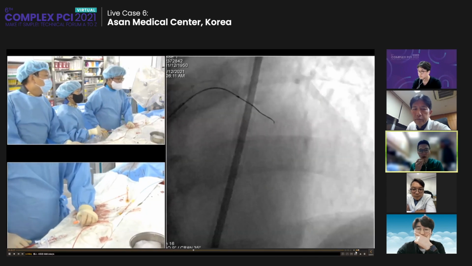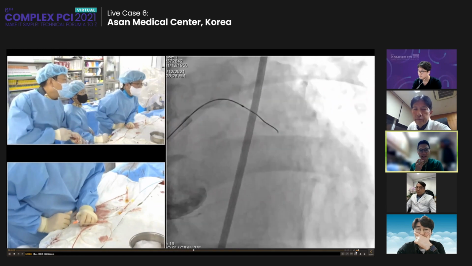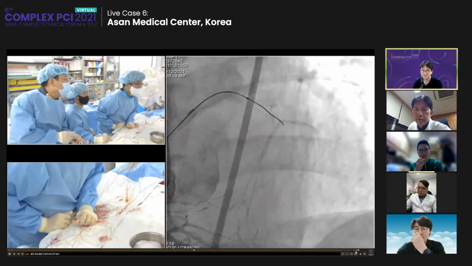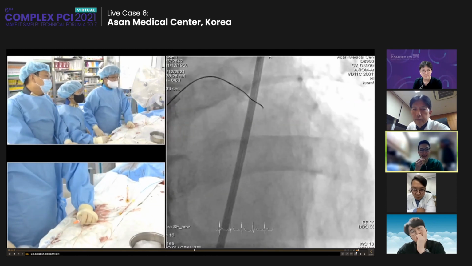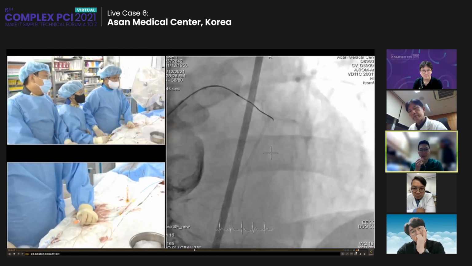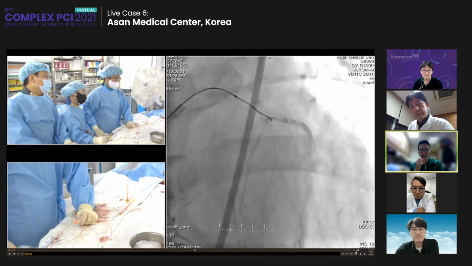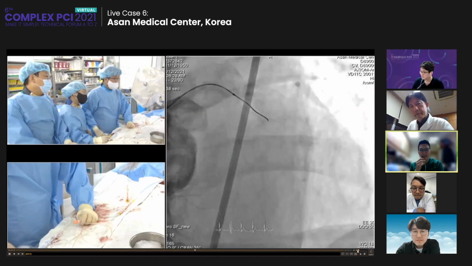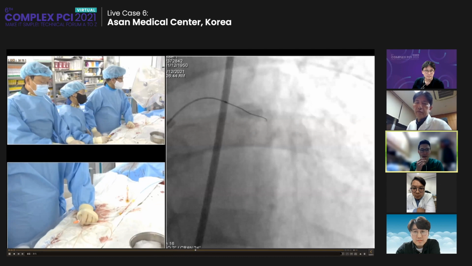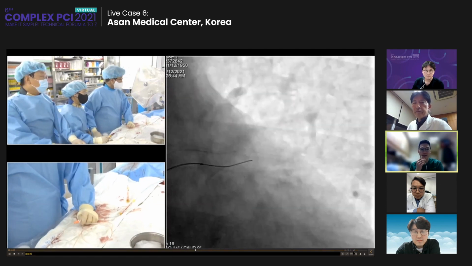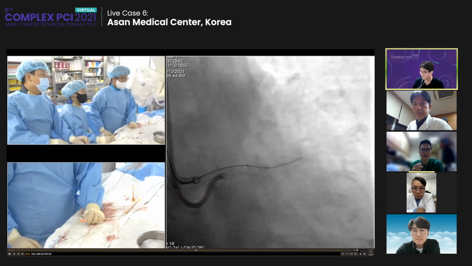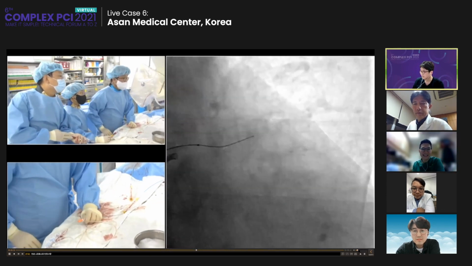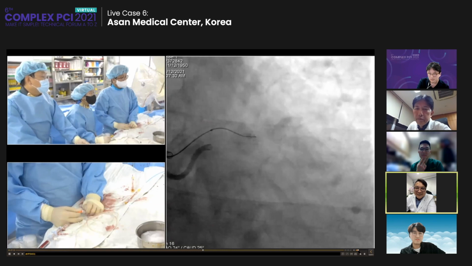After all, I think it's always dependent on the operator's experience, for example, using various strategies, right? Some operators are very experienced in using retrograde versus those using the parallel wire technique. And another important point is how is the renal function of the patient, because for parallel wire, you may need to use a little bit more contrast as compared to the retrograde, from my point of view. Good point.